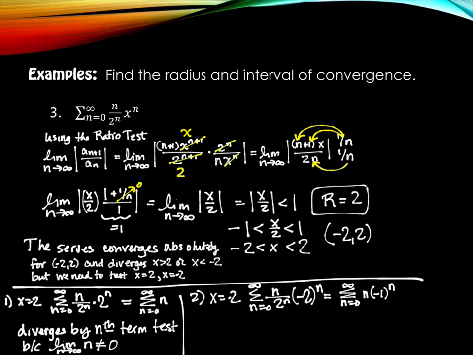Because one of the ways you can think about it, if it's tripping you up, is you can think about this as 2 times -1, and both of them have a power of n. So the 2 to the n gets canceled with the 2 to the n in the denominator, but the -1 to the n is still there. You good? Okay. What kind of series is this? Alternating. Yeah, it's an alternating series. So we need to reference that it's an alternating series. What can you tell me about this alternating series?